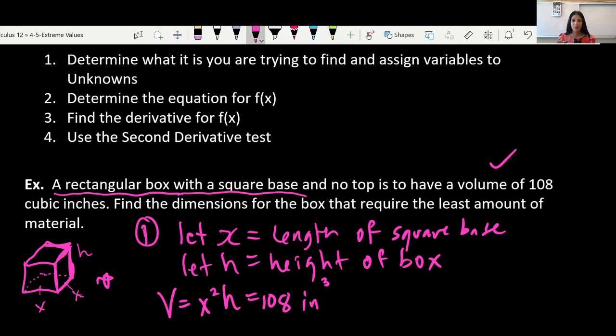Find the dimensions for the box that requires the least amount of material. Okay, so if we think of the least amount of material, let's assume it's a cardboard box, then for the least amount of material, we're clearly talking surface area, right? So you can think of it either as putting wrapping paper around a box, or as the actual cardboard flat layout that we're putting together to make a box. Any which way that we look at it, we know that we want a formula for surface area. So if we get something where the formula isn't given, it'll usually be stuff that you know. I'm going to trust that you all know how to do both of these, volume and surface area.